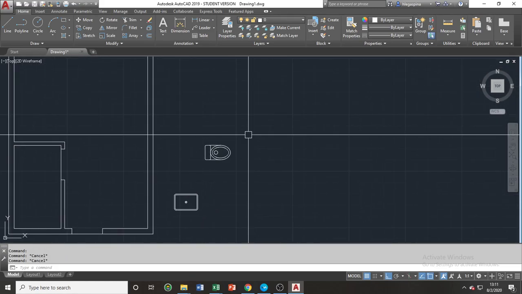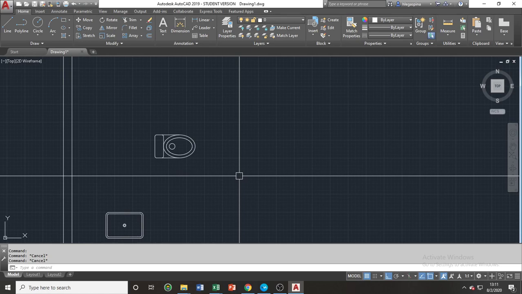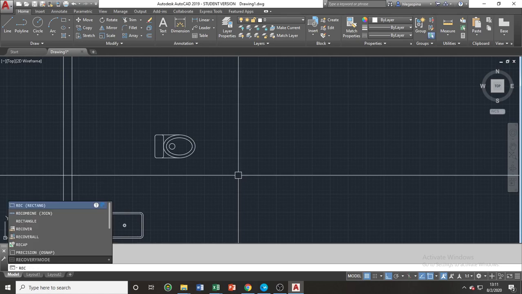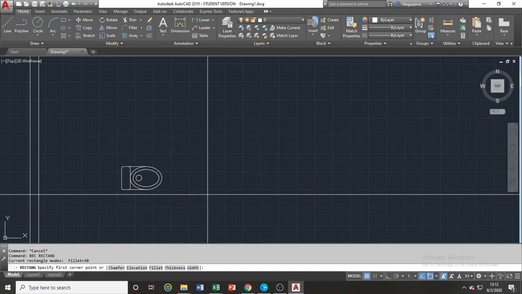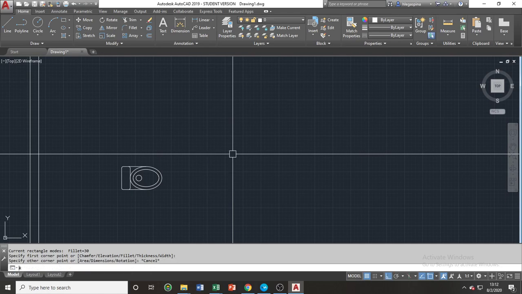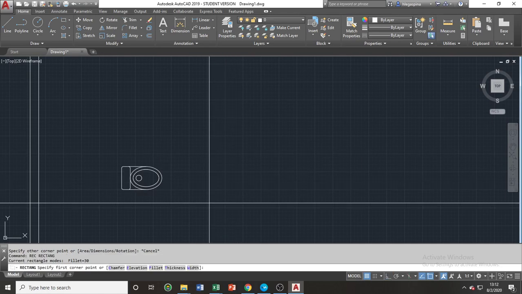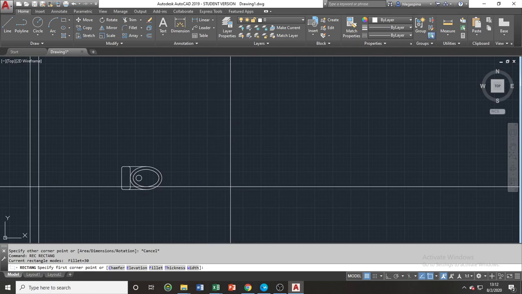We can also use ellipse in the creation of our lavatory if we wish. However, there are other ways of creating lavatory. We can use the arc command, but our creation of arcs using the traditional or the default method requires guide geometric shapes.